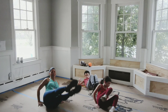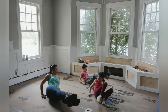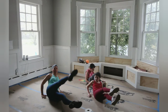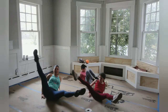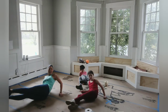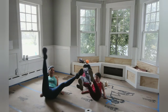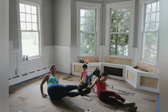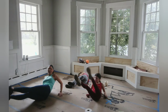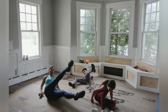Okay? Come on, give me four. Three. Two. All right, now watch this. Take one leg up, open it up to the center, and rotate to the other side. Okay? Let's go back the other way. Good. Do it again. Rotate. Take it nice and wide. Good. There's your tornado.